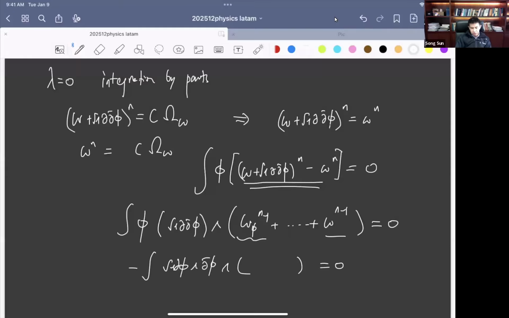And then you notice that each term is non-negative, by linear algebra, complex linear algebra. And it's 0 if and only if every term is 0, that is, this one form partial phi is 0. So partial phi is constant. Okay, so this is the case when lambda equals 0, the uniqueness.